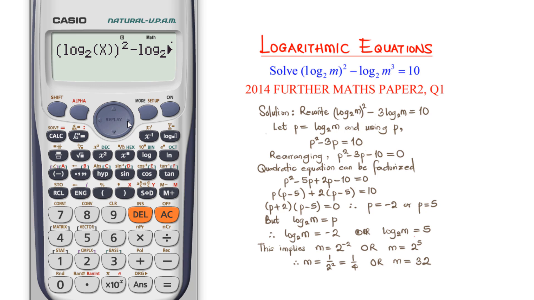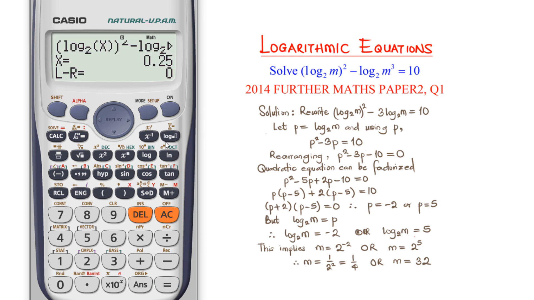Now to solve for the variable m — input as x — remember from my earlier calculation, I got m to be 1 over 4 or m to be 32. As a rule of thumb, when iterating, take the initial value to be less than the least value and higher than the highest value you got. The least value is 1 over 4, the higher value is 32. So I press shift CALC and use 0 as the initial value. Pressing equal to gives x = 0.25, and of course 0.25 is the same as 1 over 4.